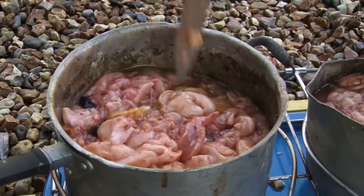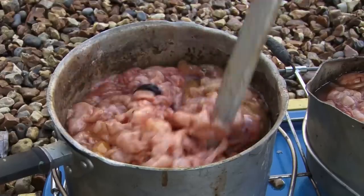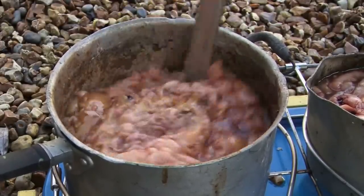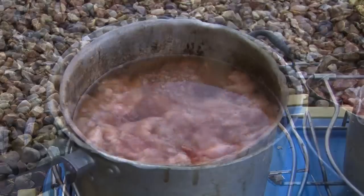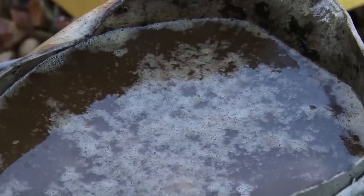There is an old saying — don't stir with a knife; if you stir with a knife, you'll stir up strife. When you're out hunting, the main implement you're going to have to protect yourself, feed yourself, and cut wood with might just be a knife. You can see big globules of the surplus oil coming up to the surface. As it actually heats up, that's going to start popping and bubbling, and all that liver and gut area is going to start breaking down.